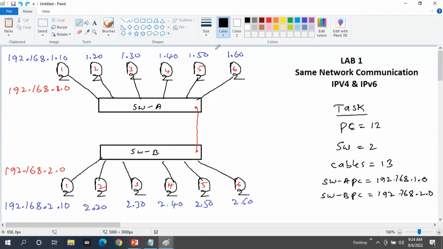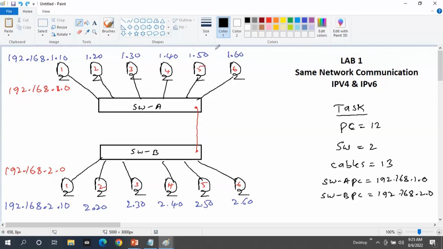Yes, because they are in the same network. Switch B's 6 computers, will they communicate with each other? Yes, because they are in the same network.